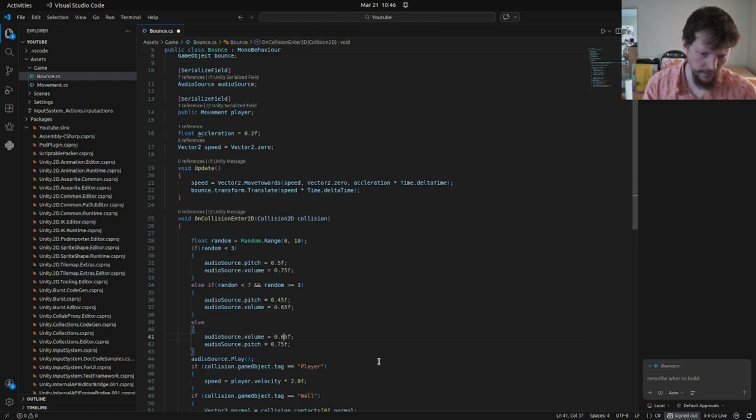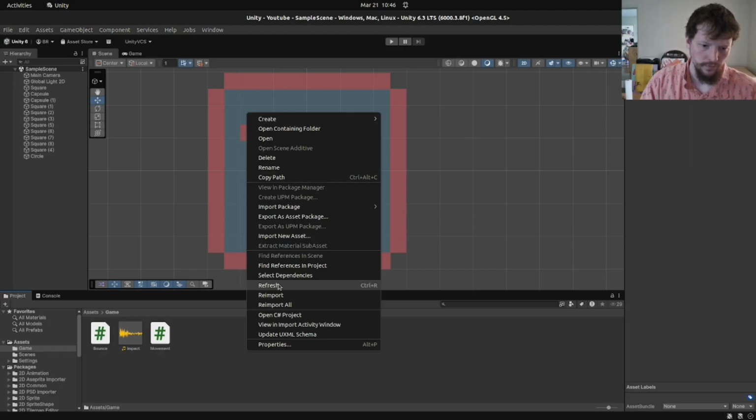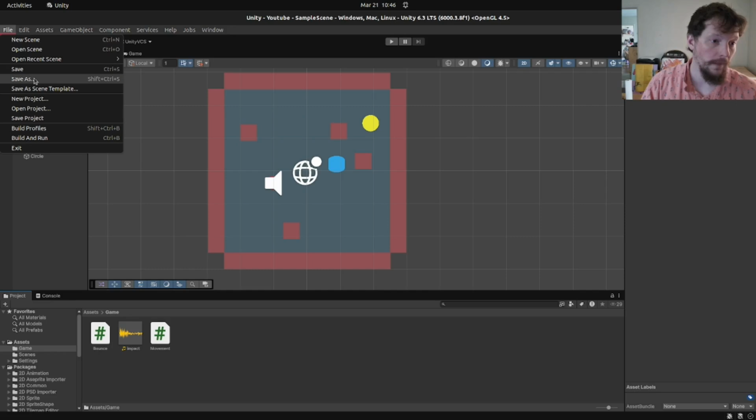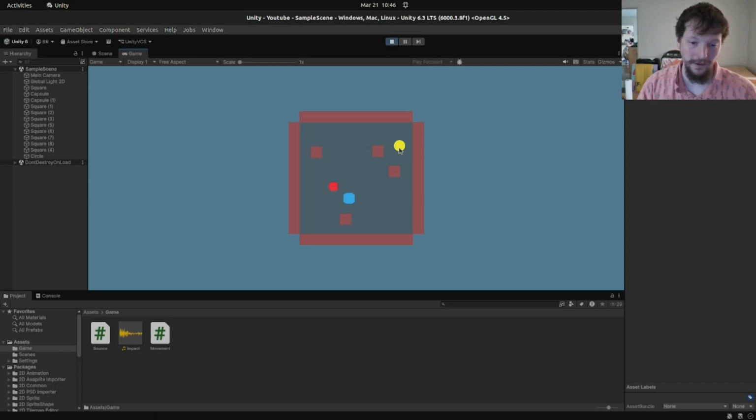And then for here, also I want the volume to be in the same spot just for visual, right? Pitch, volume, pitch, volume. And here, the pitch will be, I'm going to go 6.5, and the volume to be 6.0. File, save all, go back into Unity here, refresh. And if you're on Windows, it's very likely you don't have to hit refresh. It'll do all that automatically for you because Windows is Windows. So we'll hit this object.